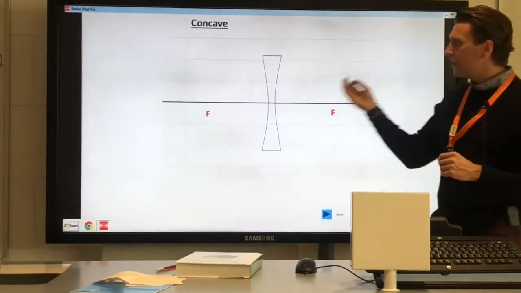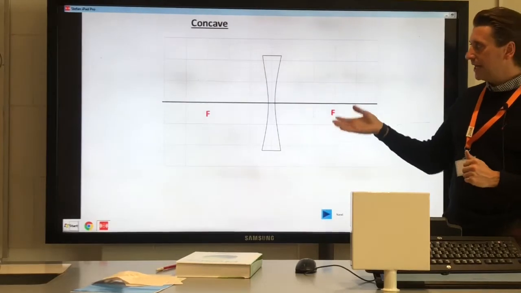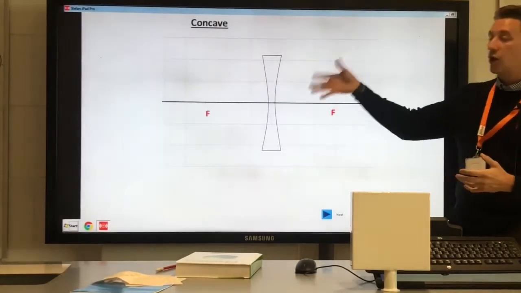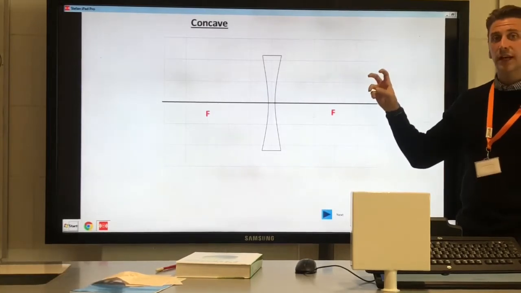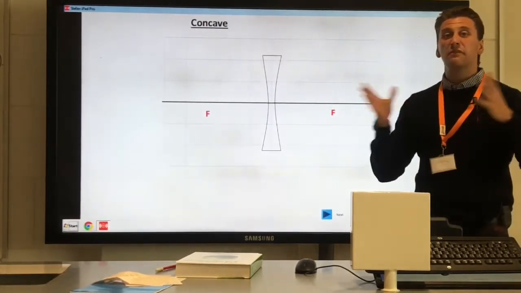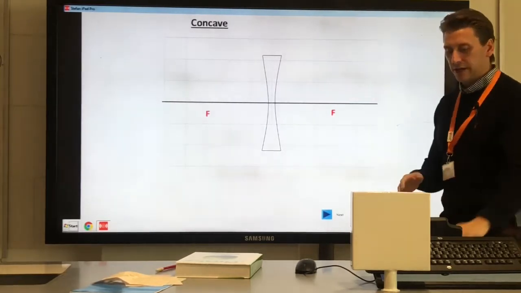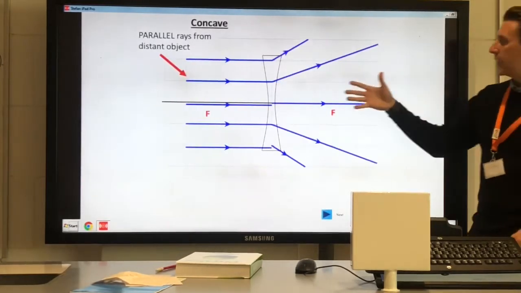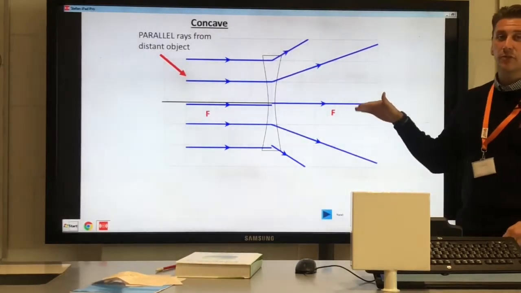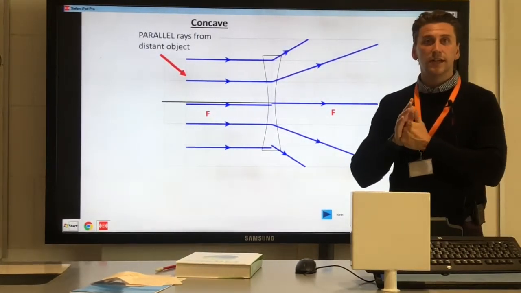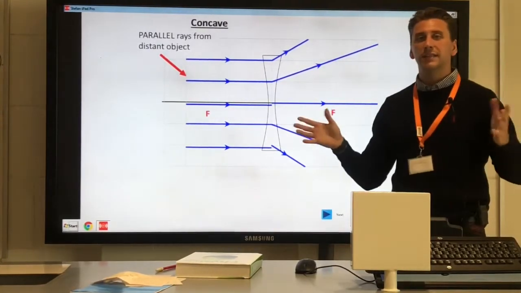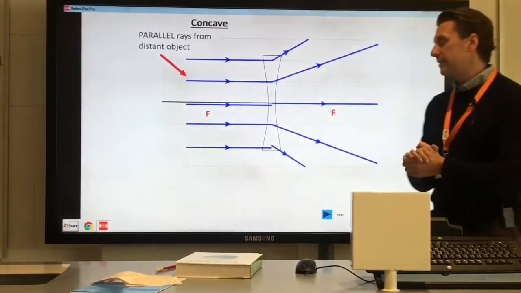Now, if we were to draw the same diagram and ask ourselves, well, what would happen if the light came in parallel to the concave lens or diverging lens? And obviously we had a definition of this, which was the light actually refracts away and in different directions. So if we draw light coming in and they refract away, the one in the center obviously passed straight through because it came in at 90 degrees to the lens, so it didn't actually refract. But all the other rays refract away from the lens. This is a concave or diverging lens.